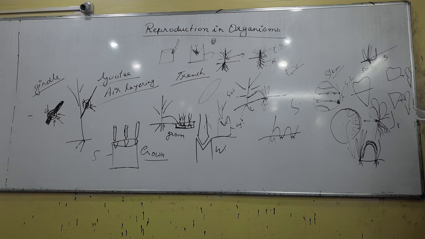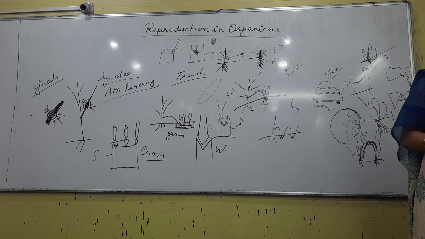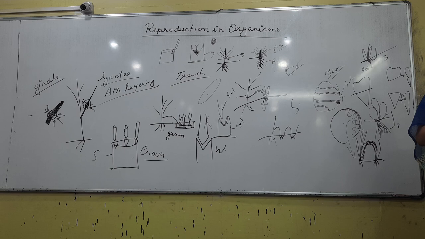Right? Next we have internal fertilization. Internal fertilization is again divided into two types: internal fertilization and external development, and internal fertilization and internal development. In case of human beings, what type of fertilization do you see? Internal, obviously. And the development of the baby is also internal, inside the mother's body, where it grows to some extent. So in human beings, we see internal fertilization with internal development.